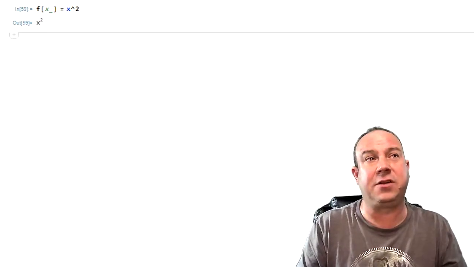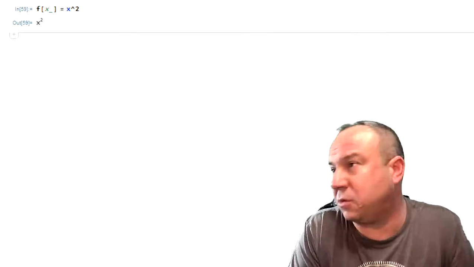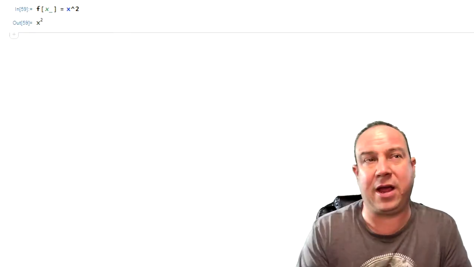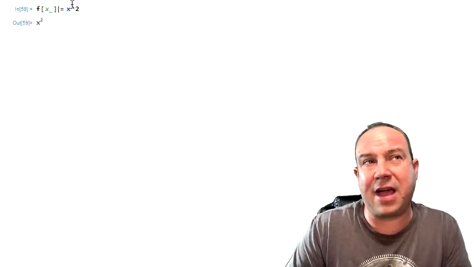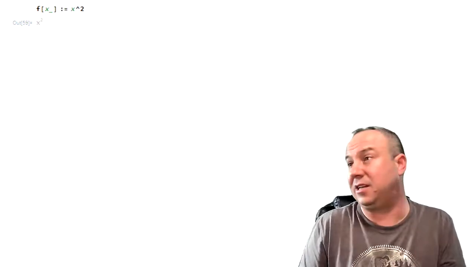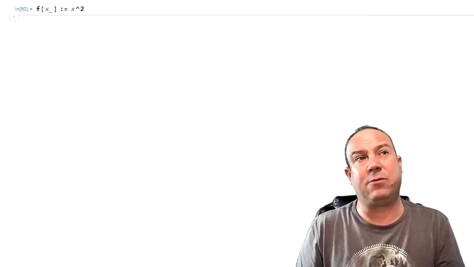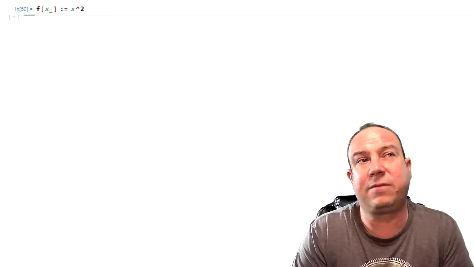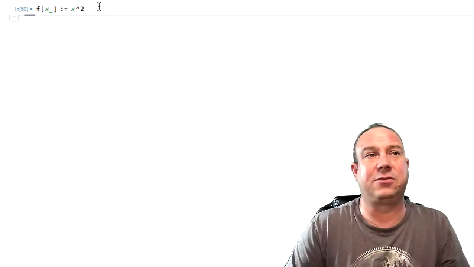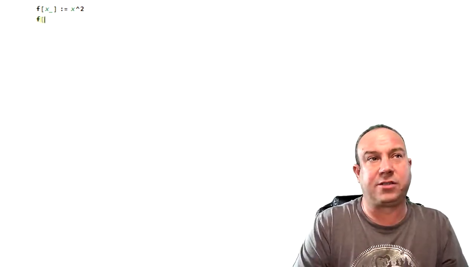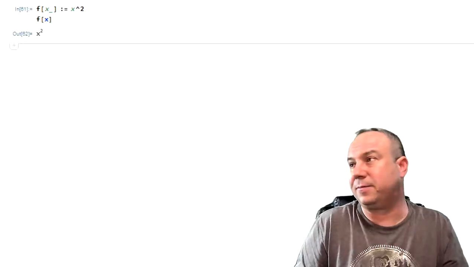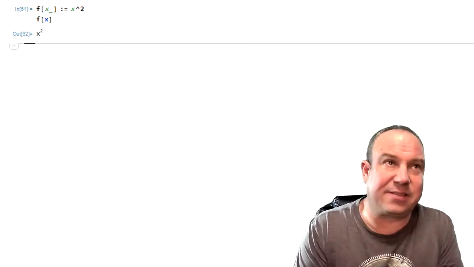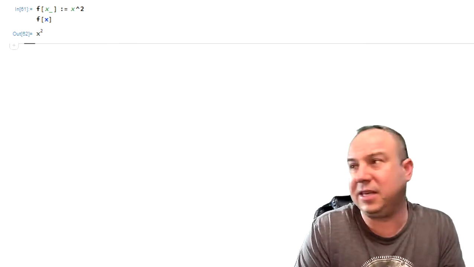And when I hit shift enter and return that, that's exactly what Mathematica will tell me: you just assigned f of x the value x squared. We declared it to be that value. Now, you could also go back and declare it using a colon. That will hold it in the background, waiting for that value to be called upon again. So if I was to come along and say, also in my code, f of x, it would then say, well, yeah, f of x is x squared, based upon the line of code above.